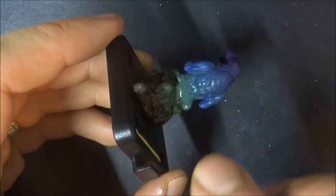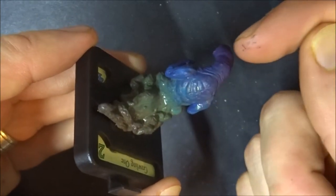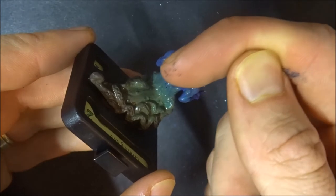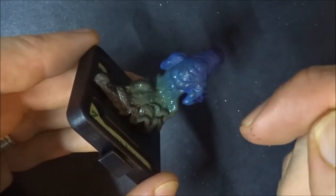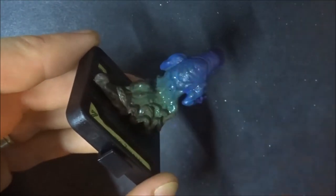And in terms of directionality with the brush, I found that if you're working perpendicular to the direction that the blend is happening, so here the blend is going purple, blue, green, brown, with brush strokes perpendicular to that, that helps with getting a smooth blend.